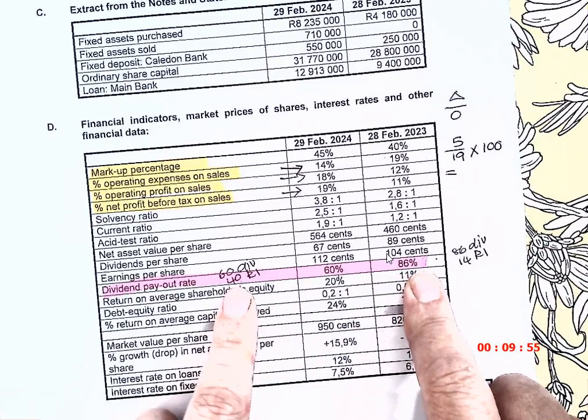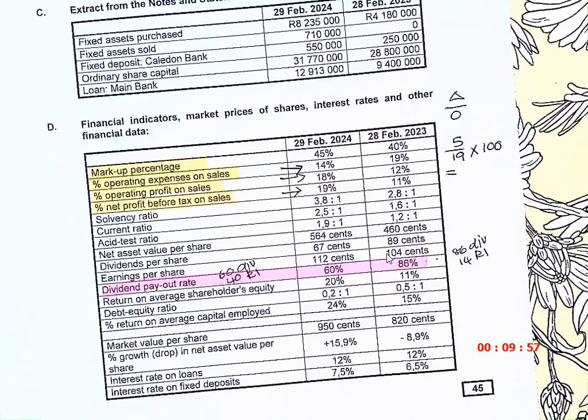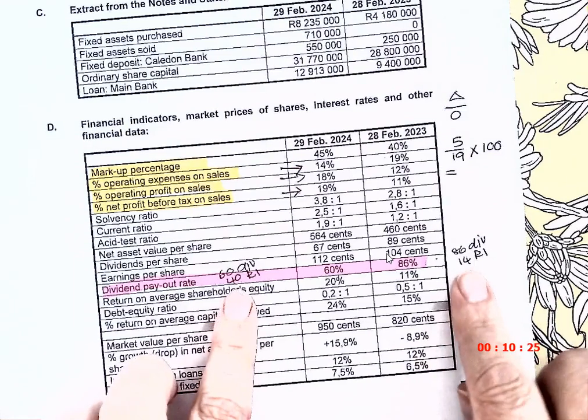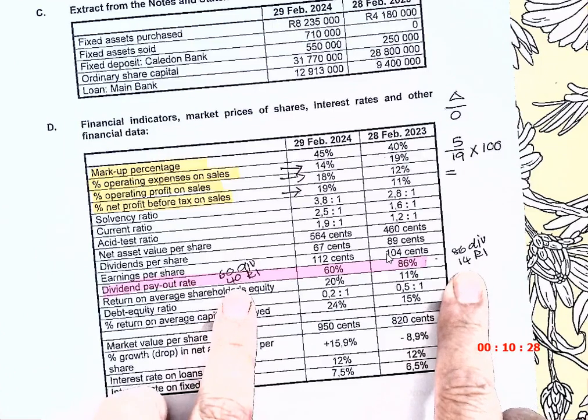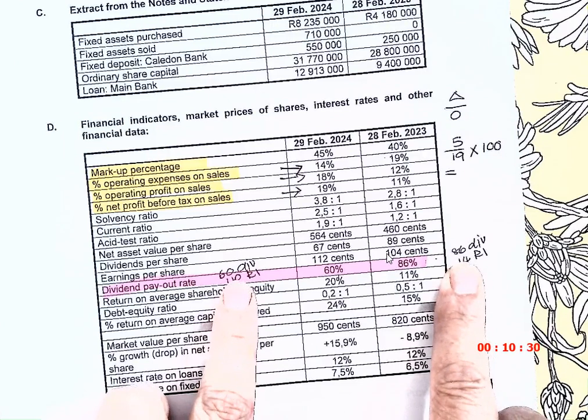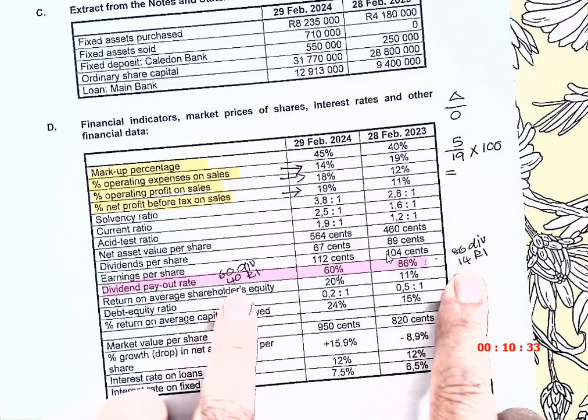So let's quickly go back. If I say to you, what is the most important thing in your business to keep on running? Cash flow. So if you go look at the company law, they're going to say to you, it's very important, you cannot pay out dividends if you do not have the cash. You cannot buy back shares if you do not have the cash. If you are not liquid. Right. So, can you see they are paying out? They are saving. You can do it either they pay out less dividends, or you can take it they are saving more. And why is that?